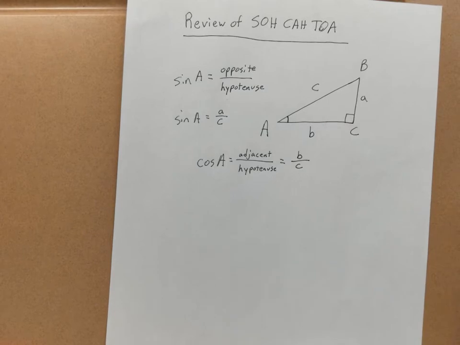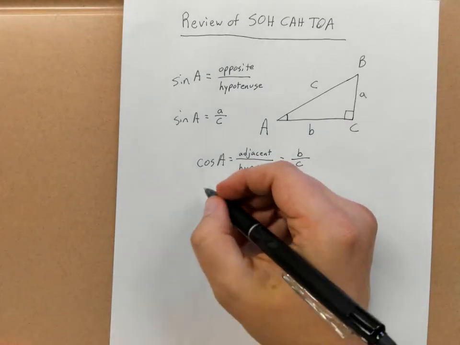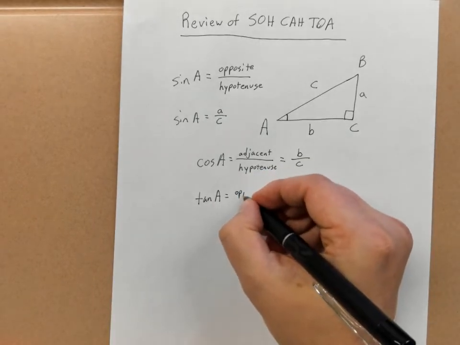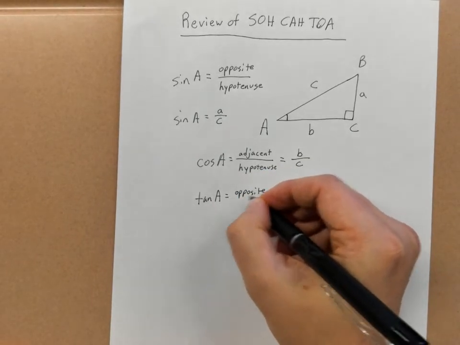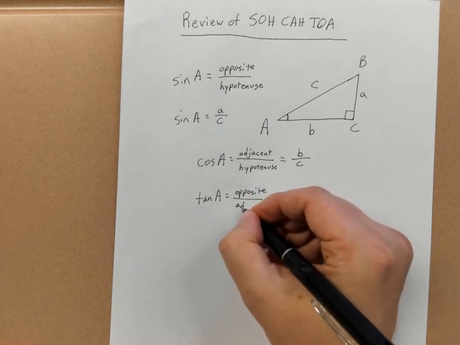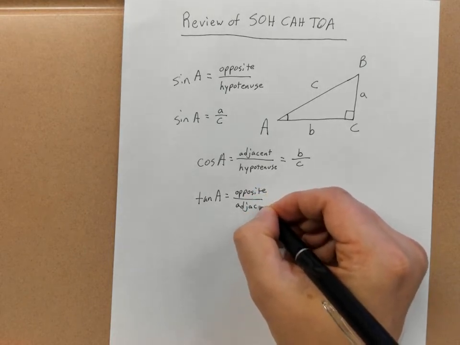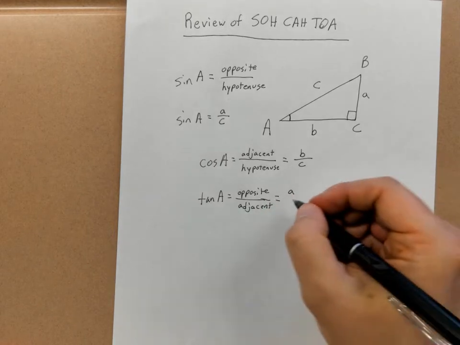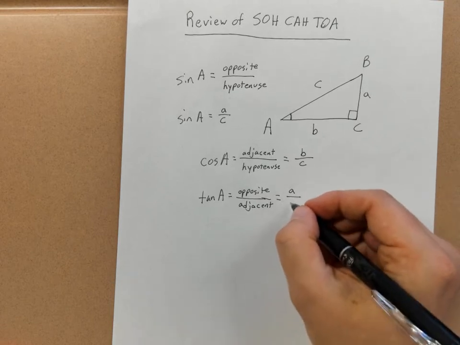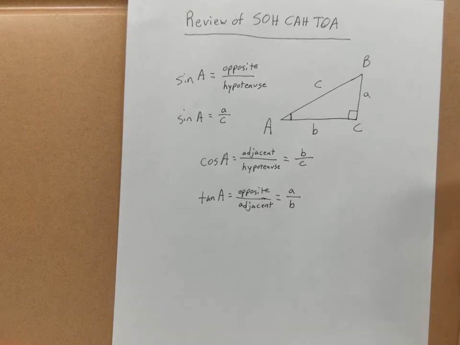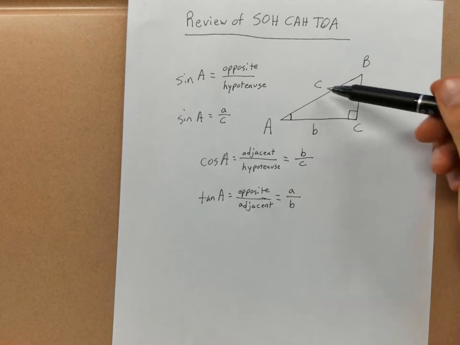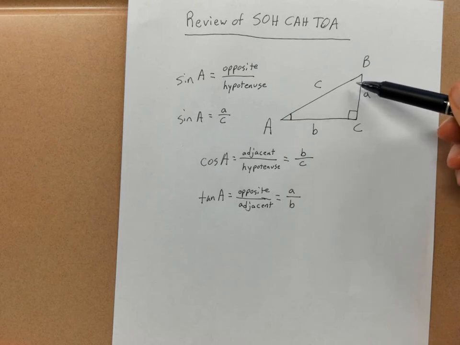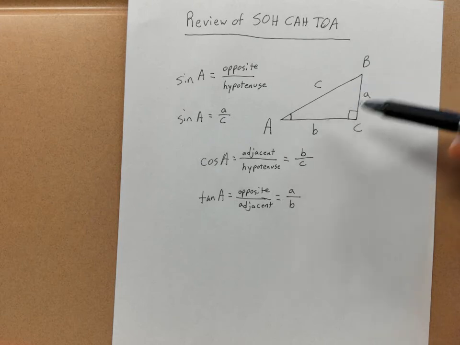which is little c. And then the last example we can do is the tangent of A is going to be my opposite divided by my adjacent. And we've already established that the opposite side is going to be my little a, and the adjacent is going to be little b. Now one thing that I want you to note is that your hypotenuse will always stay the same regardless of what angle you're using. If you're going to refer to a different angle, your opposite and your adjacent will switch.